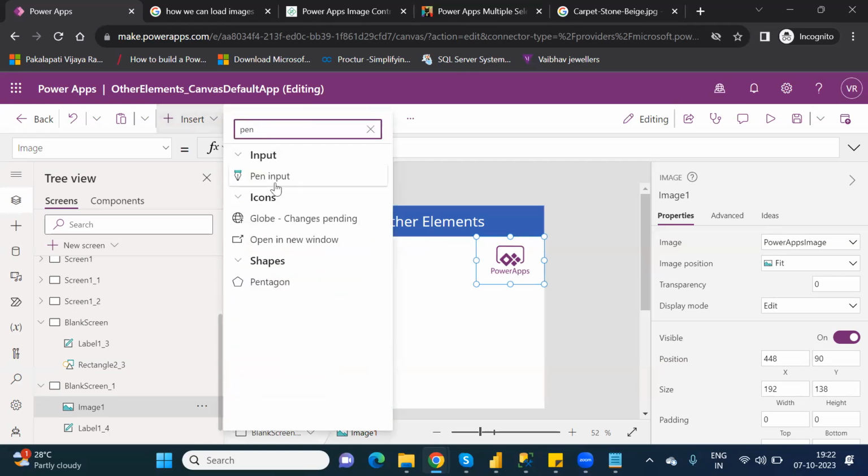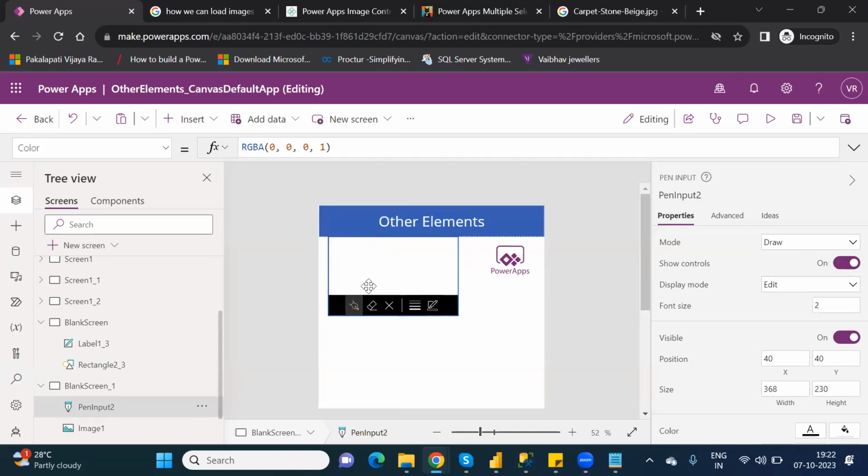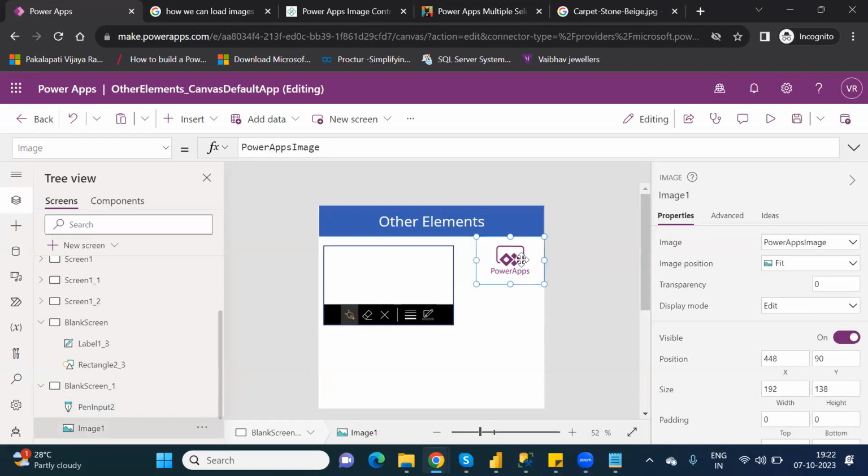What I need to do is, if I sign anything in this pen input, automatically that needs to be displayed in this particular part itself. So for this, select this particular one. Whatever signature I'm putting here, that signature I need to display in the image. This is what my target is.